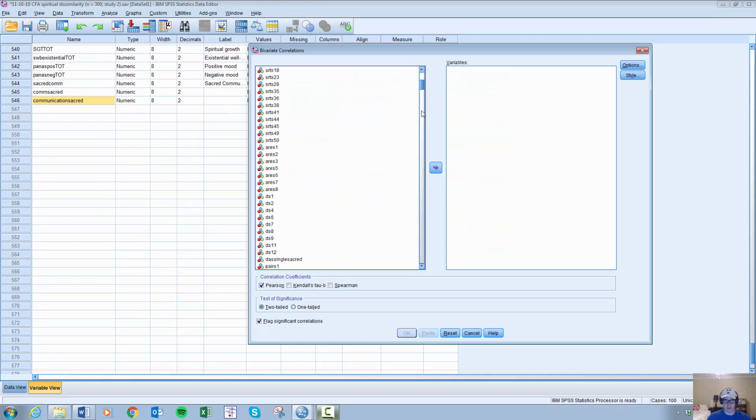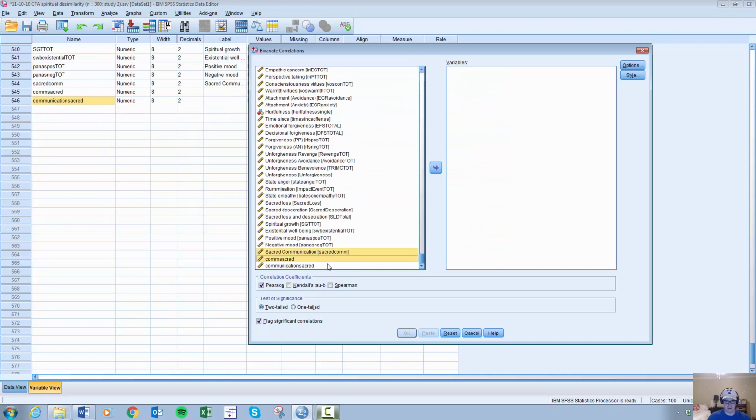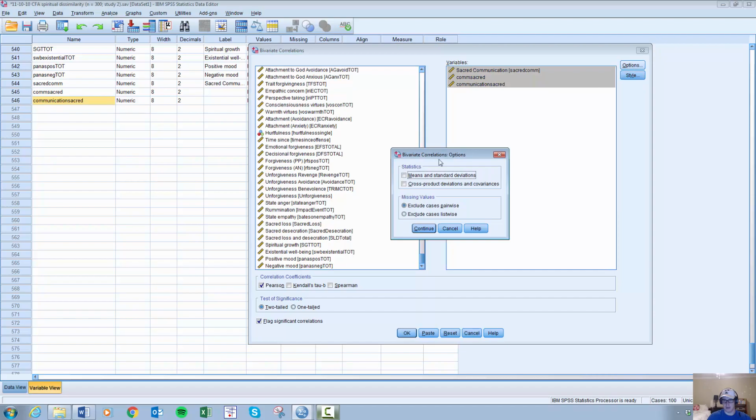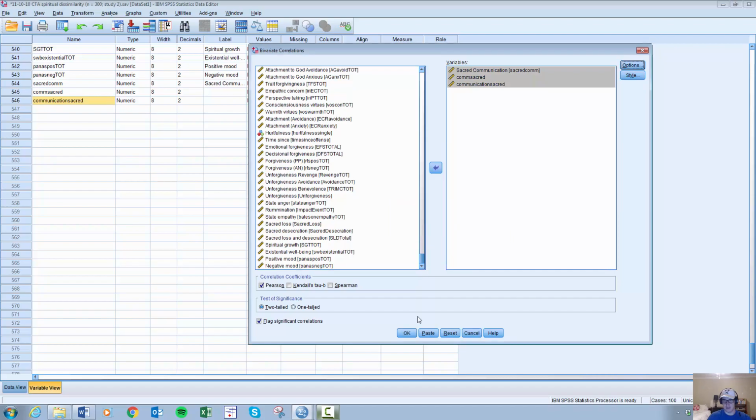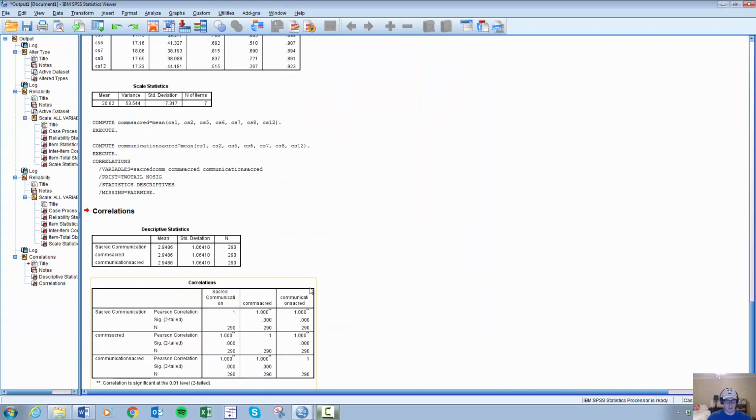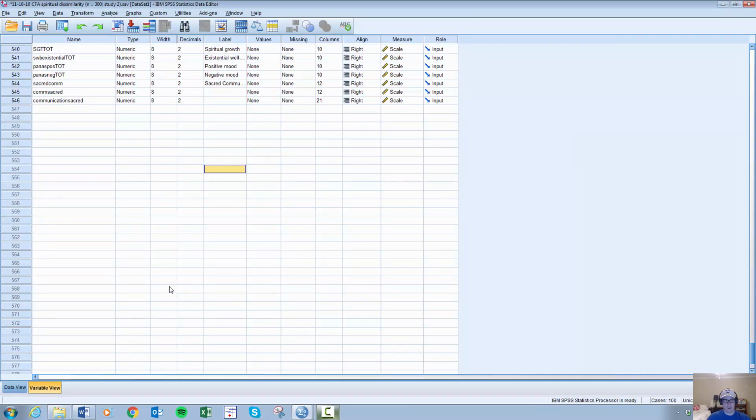One way we can check that is just to look at the correlations between those three. And you'll see 1, 1, 1, that means they're the same variable. So in your lab, I encourage you to use this name. So I'll delete these two just to avoid confusion.